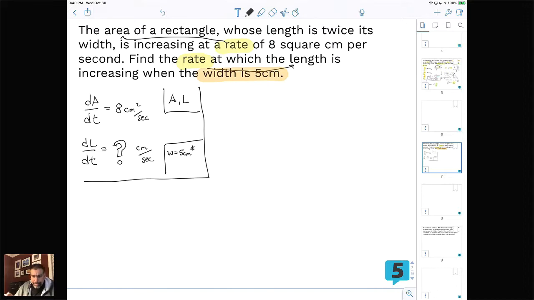So at this point in time, what I hope you picked up on, and what I'm trying to make clear to you, is the key is finding the equation. Because once we have it, we can take the derivative. We need an equation that has L in it for sure, and we certainly don't mind using A. So I'm thinking about A and L, and I'm thinking about areas of a rectangle. The first equation that jumps into my mind is A equals length times width. So how do we feel about this equation? This equation is good because it's got the A and it's got the L.